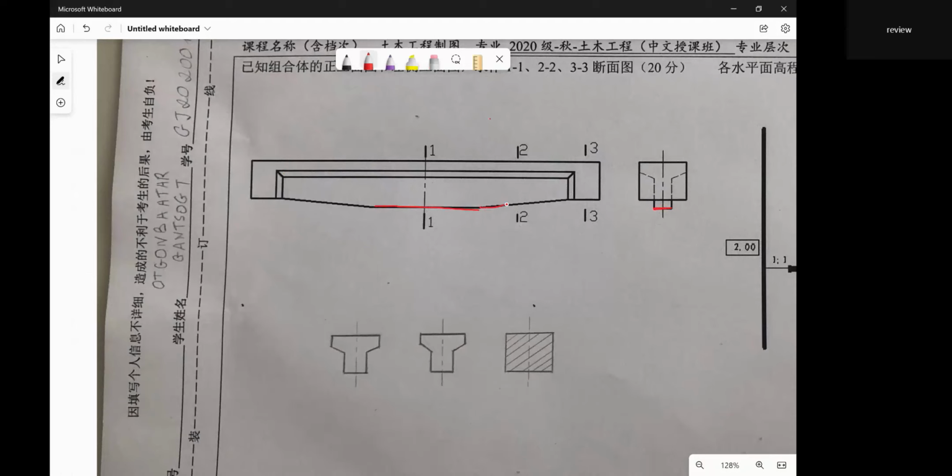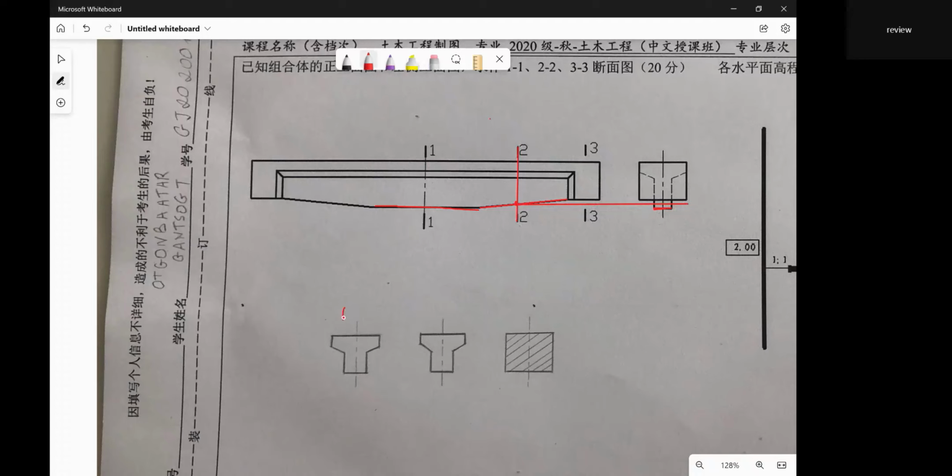Because here is an oblique line, you can see the cutting plane. If I use a plane cutting here, you can see here is the cross point, and you have to use a ruler to measure the cross point. You can see the cross-section view of the bottom of this beam, the cross-section view 2. The bottom is here. It's not here.